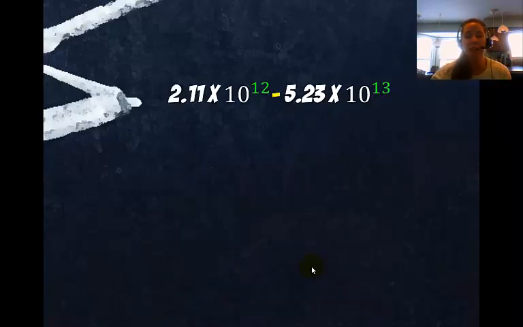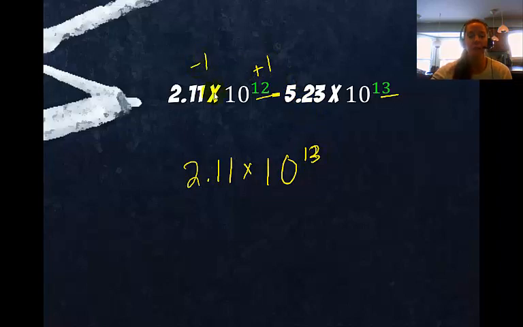With this next one, 12 and 13 labels don't match. So let's make them both 13, okay? We're going to say 2.11 times 10 to the 12th. Well, we don't want that to be the case. We want this to be 10 to the 13th. So we're going to add a spot of power to that, take a spot of power over here. So our decimal is actually going to be right there, okay? Then we're taking away 5.23. So I'm going to scoot my 5 right there because I need my decimals to line up nice and neatly.